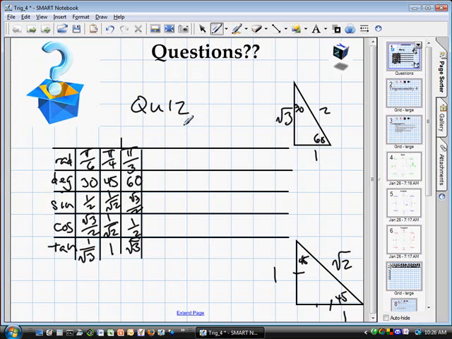Questions? Yep. For the tangent of 30 degrees, could the square root be the numerator? So could root 3 over 3 be the answer? Yeah, you mean you rationalized it? I certainly can't fault you for that. This is the way I prefer it, but I don't have a problem with that.